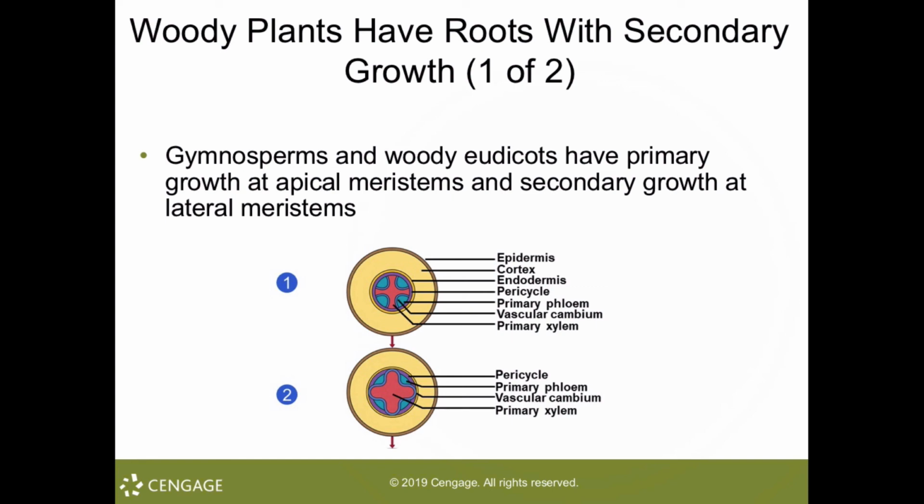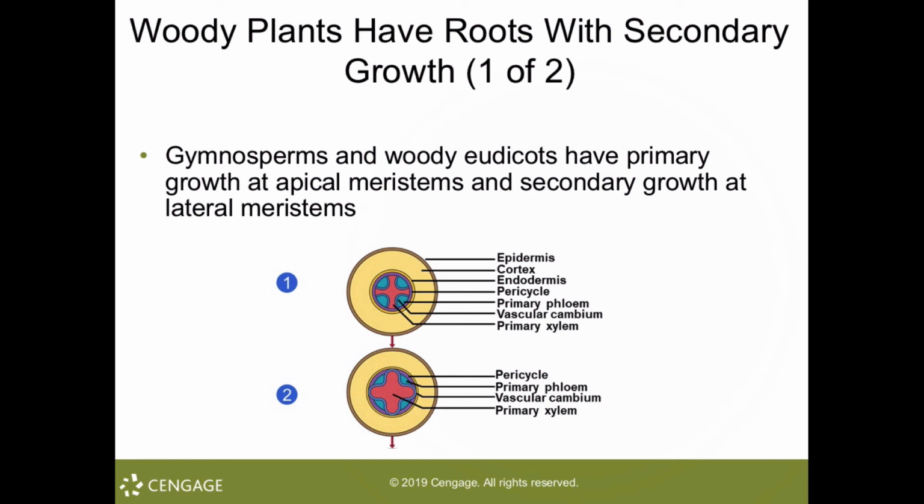So the production of secondary tissues occurs at some distance back from the root tips and results from the activity of the same two lateral meristems found in woody stems. It is the vascular cambium and cork cambium. I hope you know those for your test. So major roots of trees are often massive and have both wood and bark. In temperate climates, the wood of both roots and stem exhibits annual rings in cross-section.